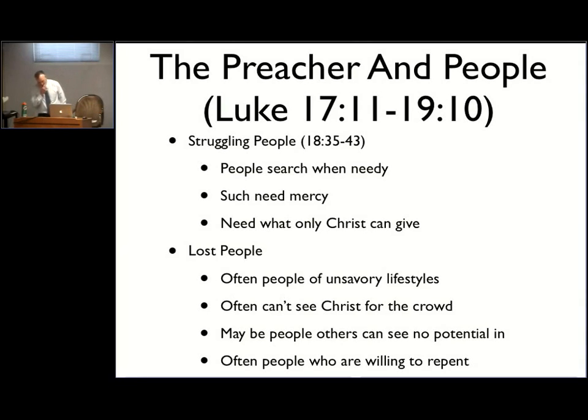Now, also, lost people are often people who are willing to repent. Verse 8. He says, I'll make restitution. I'll make up for what I've done wrong. I want to do what's right. And you listen to what our Lord says in verse 9 and 10. He says, today salvation has come to this house because he too is the son of Abraham. For the Son of Man has come to seek and to save that which was lost. And apart from Zacchaeus being a Jew, everything else about that pertains to our circumstances today.